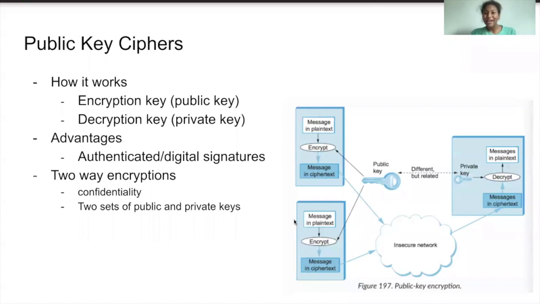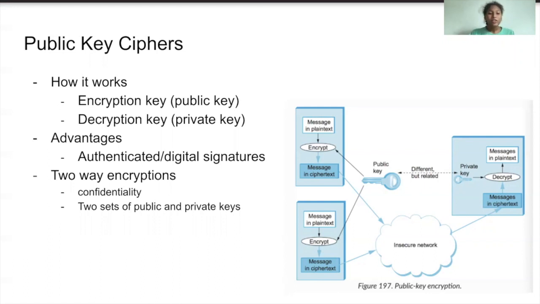So, public key ciphers. How do they work? They use a pair of keys shared by 2 participants but owned by 1. The person who has the public key can write encrypted messages to the owner of the decryption key, which is the private key that nobody has but them. And this allows them to decrypt any of the encrypted messages that they receive. It doesn't matter how many people have a public key and send encrypted messages, but only one person should have the private key or the decryption key.